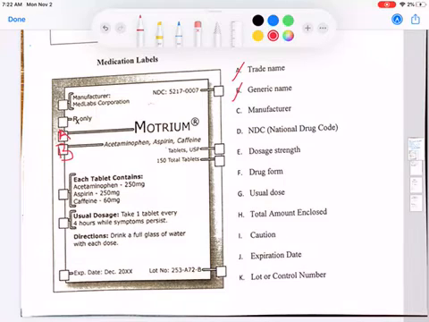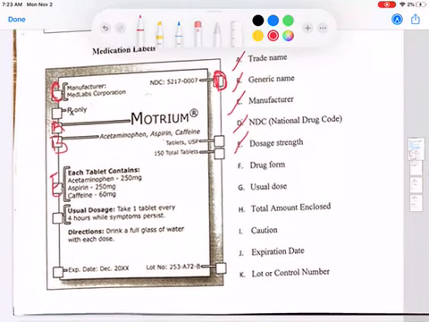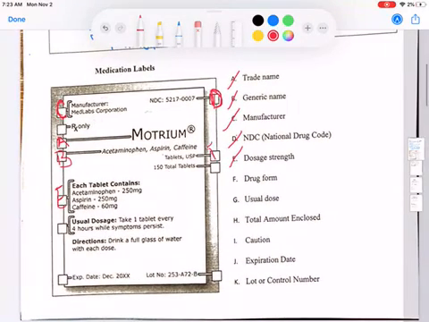The manufacturer, so it even says manufacturer right here on the label, so there's C. So pretty much the lab in which the medication is being made. The NDC, or the drug code, because everything has to be accounted for, is D right there. Okay, next E, my dosage strength. That's going to be right here on the sideline. It shows you how much of each piece of drug is inside, in this case, the tablet. F is my drug form. So right here it says it's tablets, so that's where F is going to go.